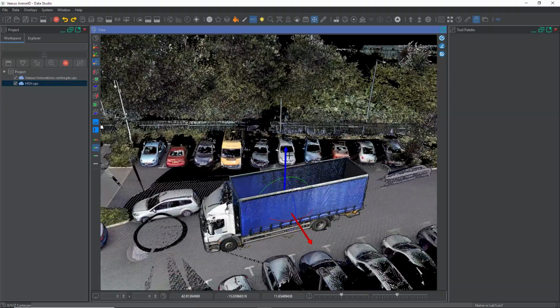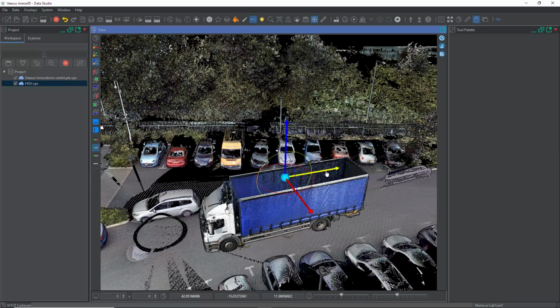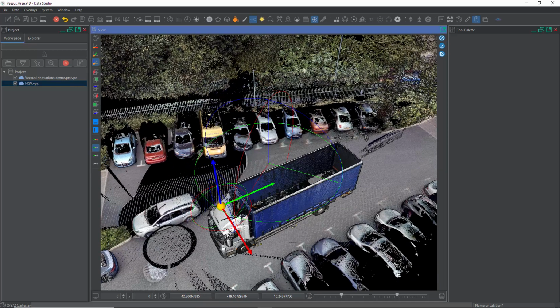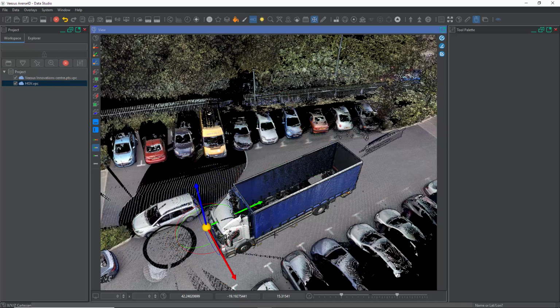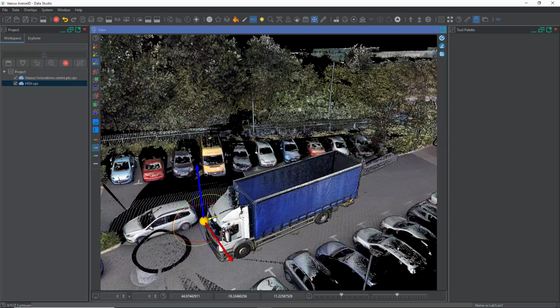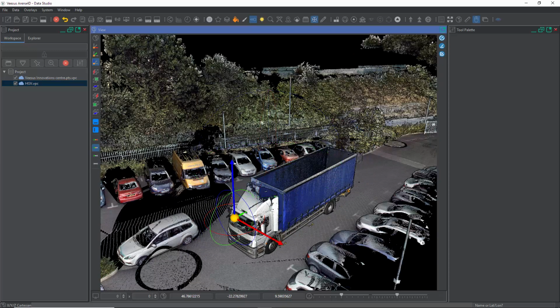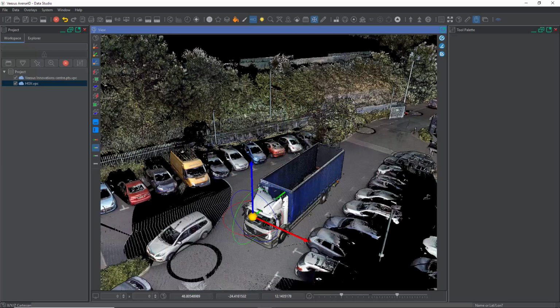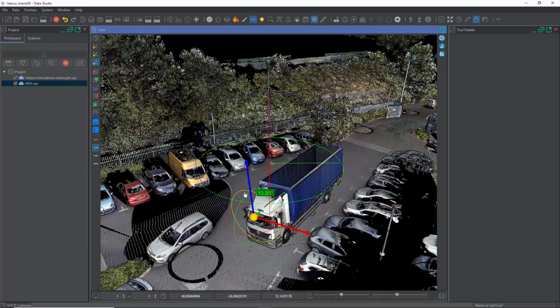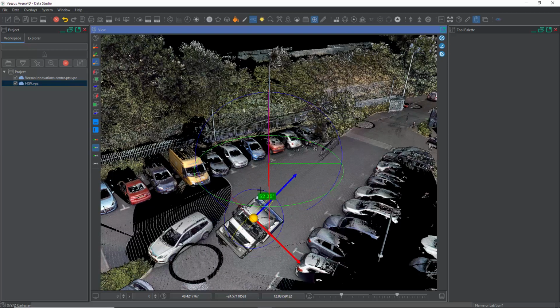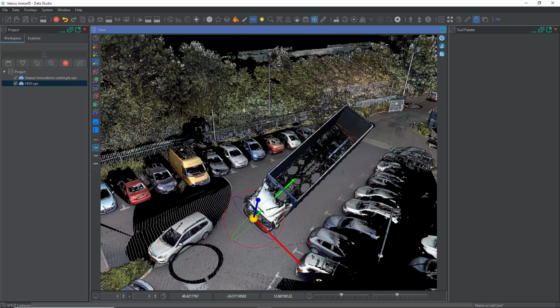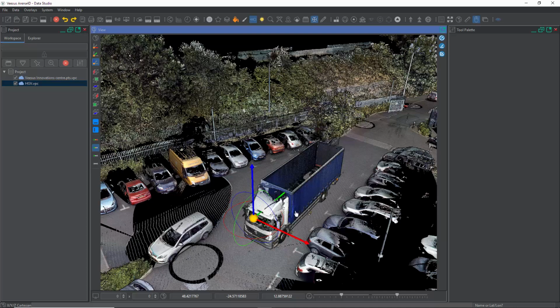So using the shift key, position it where you like. I could move it down here to the front, and it's then just very simple to move forwards and backwards, left and right. The rotation circles here, again, rotate and forwards and backwards. If you make any mistakes, you can press Ctrl Z or undo icon from the top here. So we've got that back to where it was.